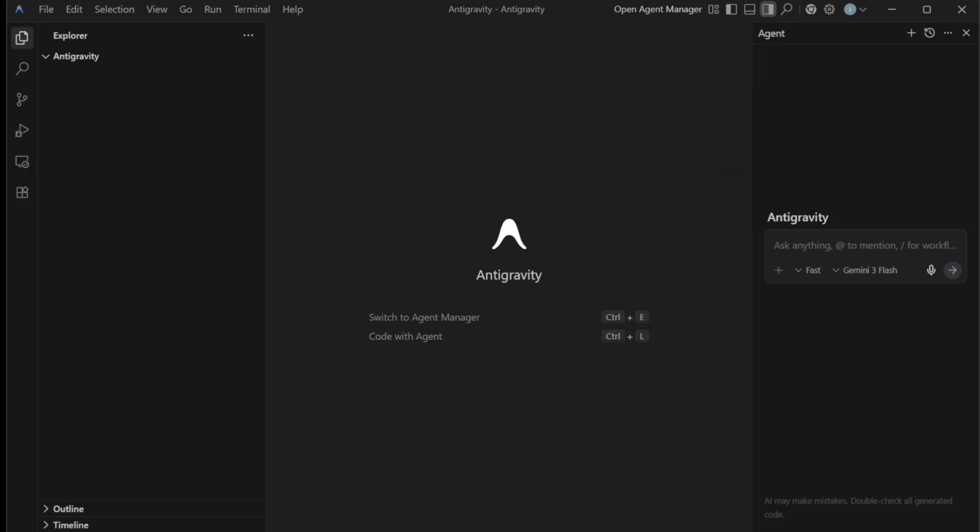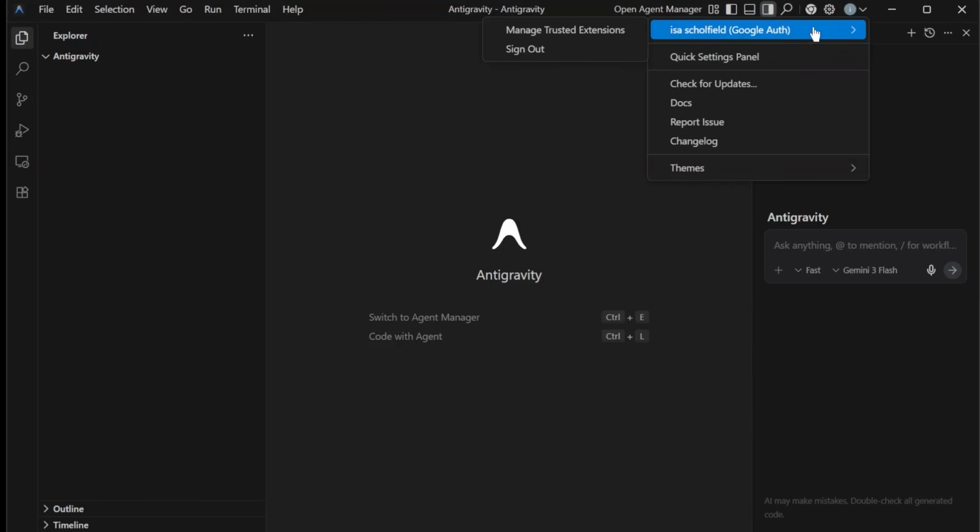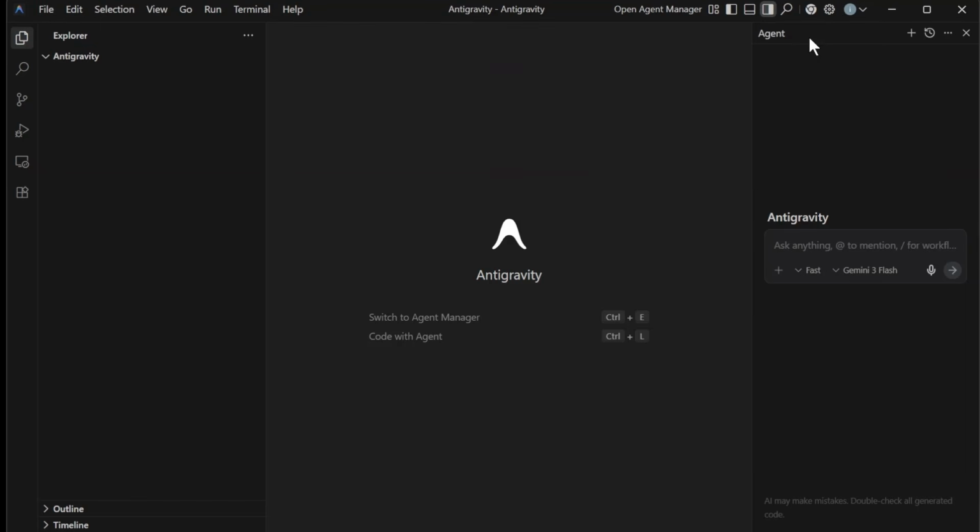Also, if at any time you want to switch out your Google account, you can simply head to this profile button right here, choose the Google Auth and sign out, and then sign in with a new account. We even have a built-in browser. The agent can navigate through, check the layout, interact with it, and fix what it sees, all without you doing anything. And here's where you can open it, but most probably you won't even need to open it because the agent would do it themselves. And we'll see this in action in the next module. Now that our foundation is clear, it's time to create something.